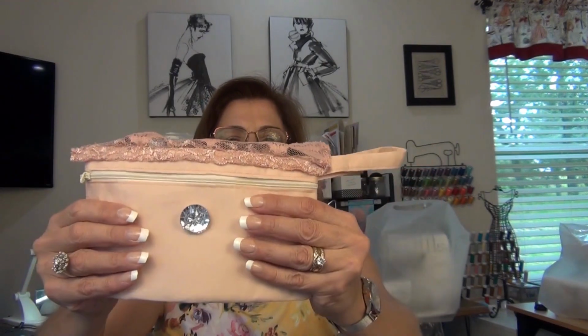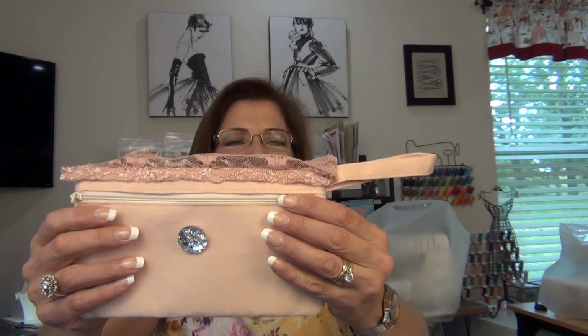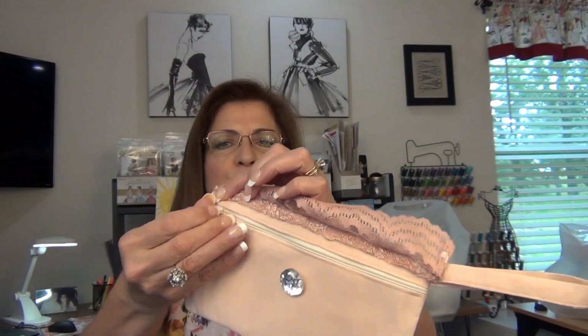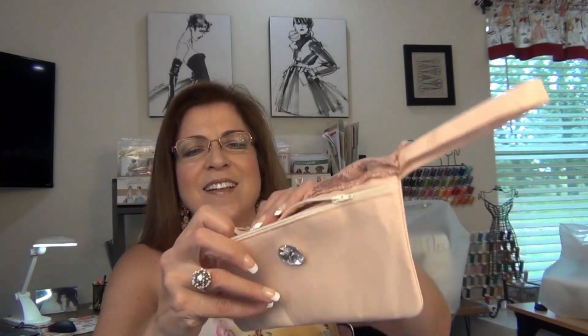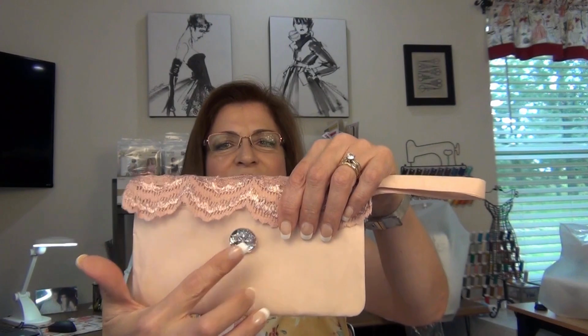I used a harder stabilizer, but I'd rather have it a little softer. But there's a wristlet here, and you have your zipper, and it's lined, so it's really nice in that case. And I just attach a decorative button. You can do whatever you want. There's no rules. I don't believe in rules in sewing or embroidery. I believe in guidelines, but no rules. That's how you can be the most creative.